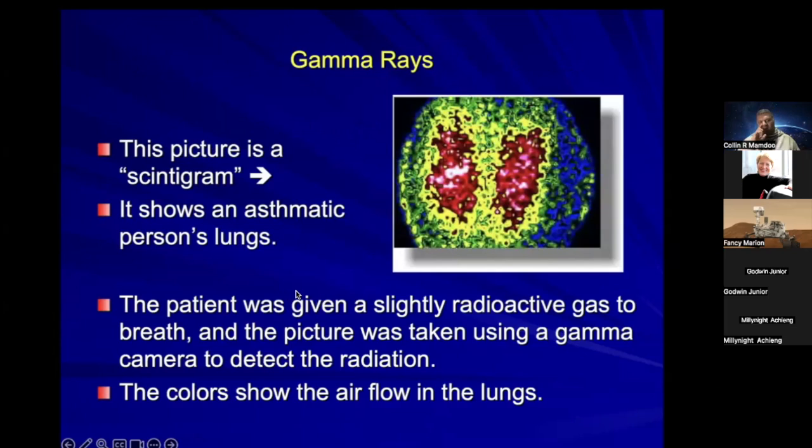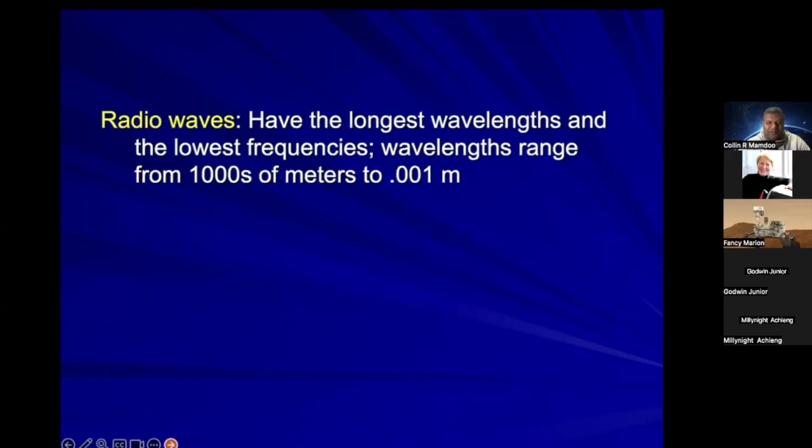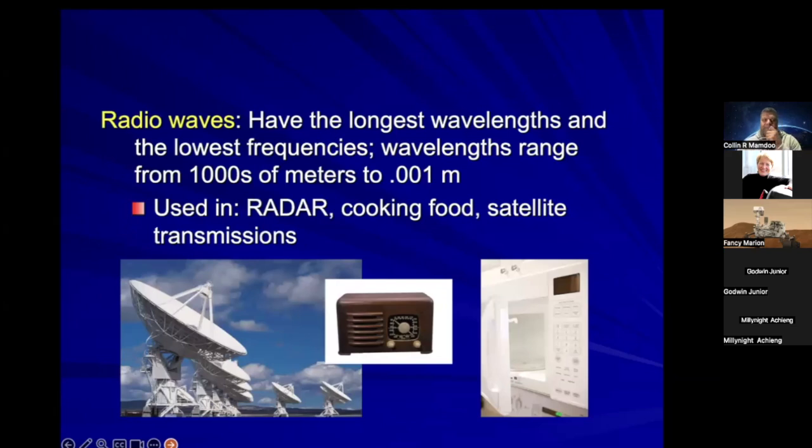Yeah, just interestingly, one of the pictures, remember that in this particular instance, we can see is something called a scintigram. But yeah, it makes things kind of look visible. Again, these are things that we potentially can't just see with the naked eye, but we use a different range of techniques and science to basically reveal what's going on. So, for example, if there's a doctor on the call, this is exactly what an asthmatic person's lungs would look like. So lots of applications for the different types of waves out there.